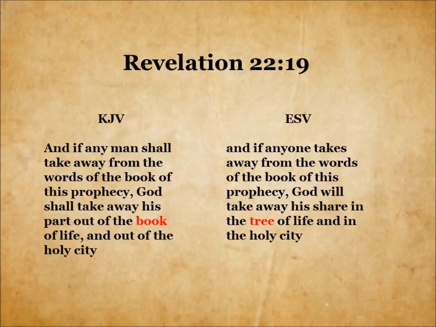And Erasmus made this textual variant right here in Revelation 22:19. You see, God shall take away his part out of the book of life. That's Erasmus. All of the other versions, God will take away his share in the tree of life. Erasmus has Book of Life. Every manuscript on the planet until Erasmus back-translated into Latin said Tree of Life. But due to the fact that Erasmus put Book of Life, that reading is still in the King James Bible to this day. And Erasmus gave an explanation as to why he did this.